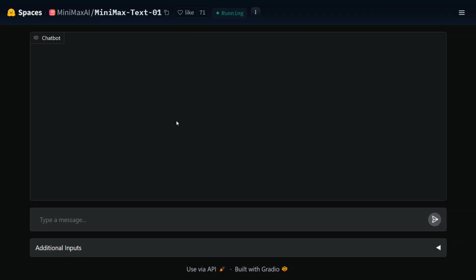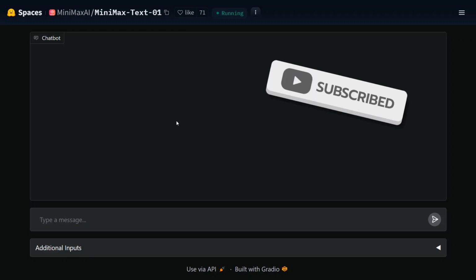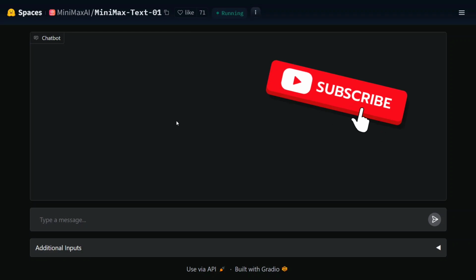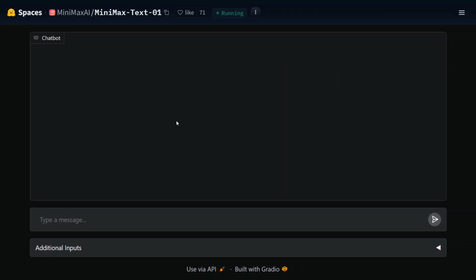The model size is huge. It has about 450 plus billion parameters, and the results are quite good. But the USP of this model is that it has a huge input context, that is 4 million tokens. That means, to put it in perspective, it can take in 60 books in its prompt. It's that huge, and that is what makes it unique.